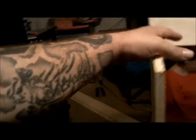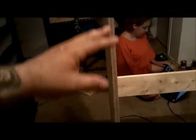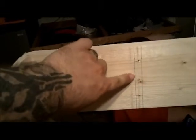So now I'm going to go back over to the other side, and I will put three of these boards across this side. Once I do that, it's all the legs and two shelves in place. The top shelf, middle shelf, and then all six legs in place. And then I can slip these other pieces of wood down in here, and then just screw them in based off of these lines, slide them in, and just good to go.